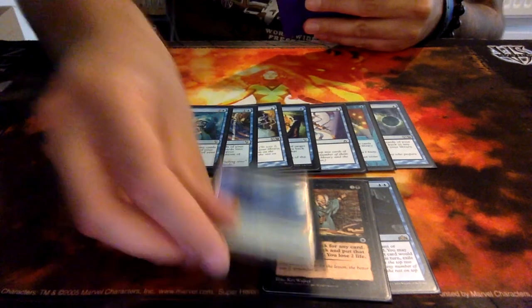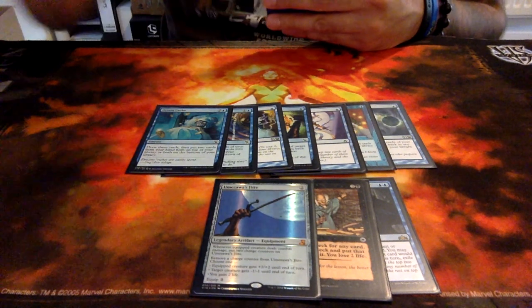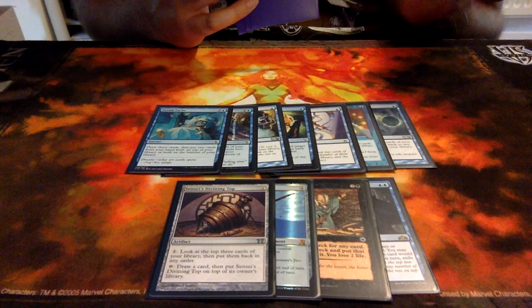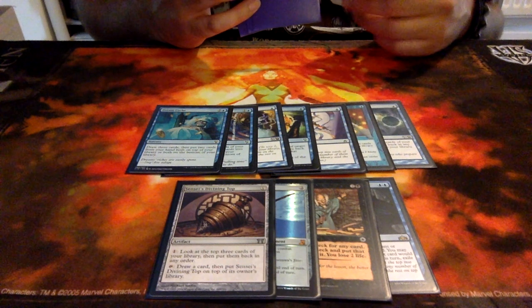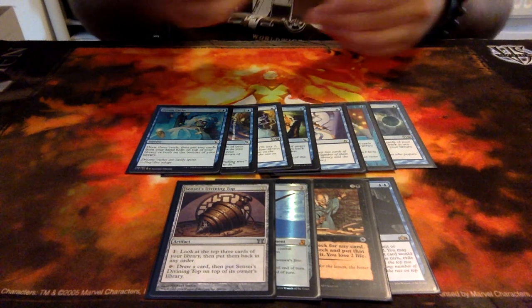And just to stay on theme, we got Umezawa's Jitte, because of course it's Umezawa's Jitte, and we also have Sensei's Divining Top. Now, I've heard some comments that Sensei's Divining Top is apparently banned. Well, I went onto MTG's website, and it says that it's legal in Commander, so you know, if Wizards of the Coast tells me it's legal, surely it's legal.